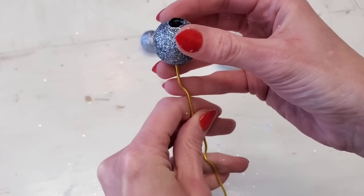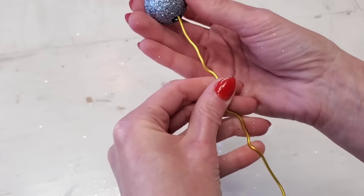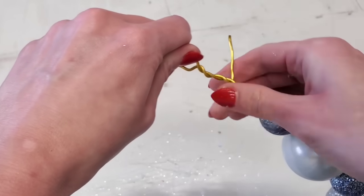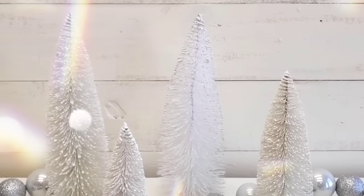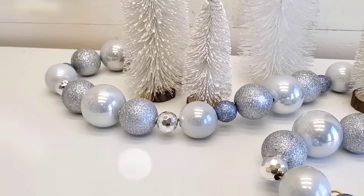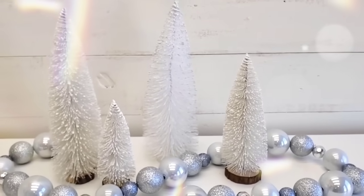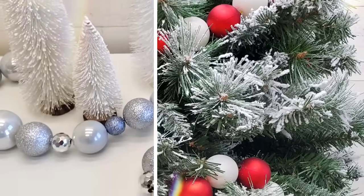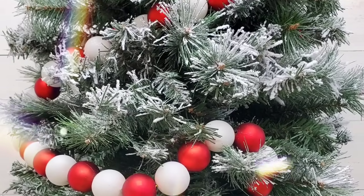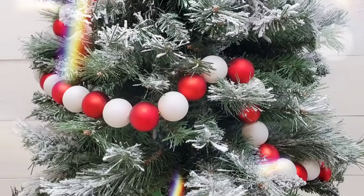Now, I'm not a silver blue type of Christmas gal, but I did make this for a friend and that's her style. So that's what I made for her. And then you just string up all your ornaments. This garland is about 6 feet long. I have all kinds of ornaments left over, so I could have made her 3 more garlands if she wanted it. I love that it's wired, so it's really easy to mold and stage on a mantle or on a console table. And then I also made one for myself. No, wait, I used 4 packs of ornaments for this, and I used 2 colors to put on my tree. Once again, just a really easy DIY that looks super nice.